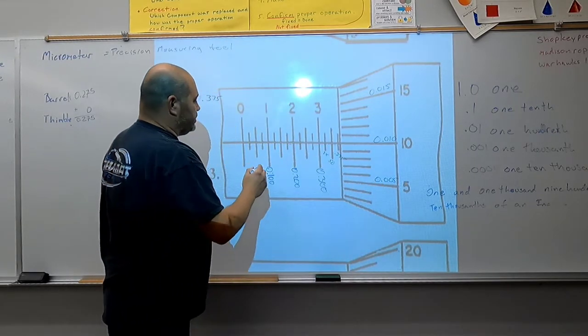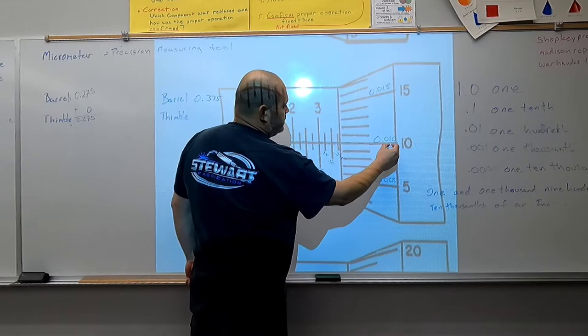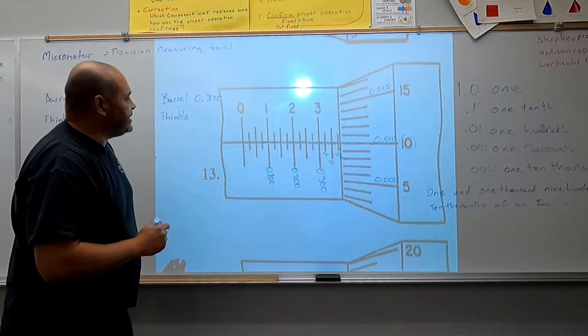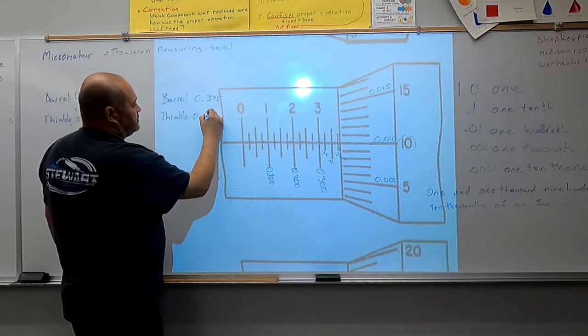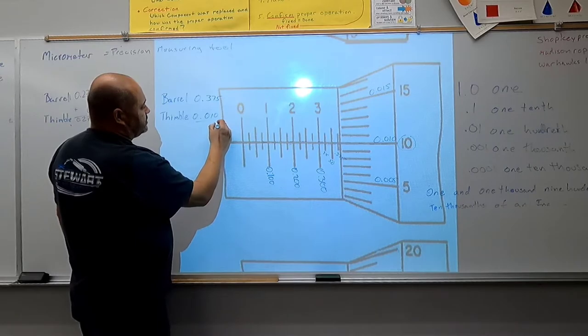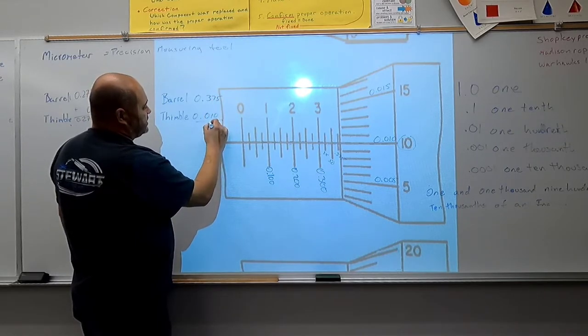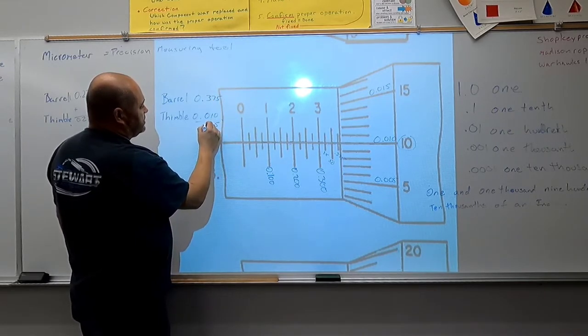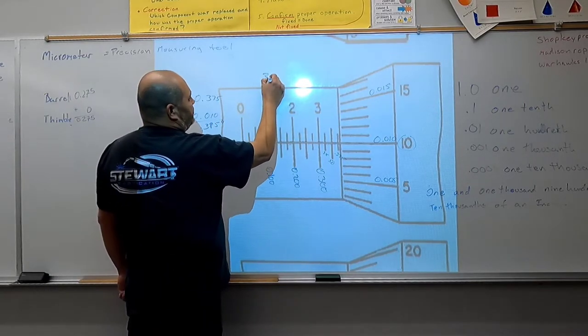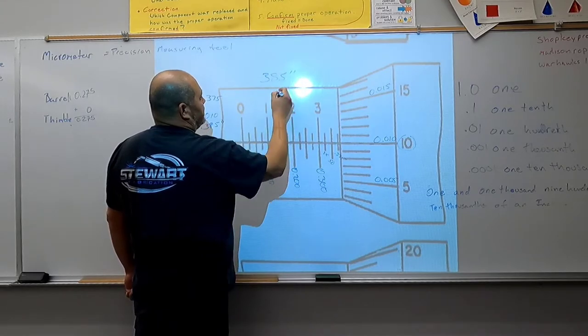Okay, so I'm going to look at my index line. And again, we're at 10 thousandths of an inch. So I'm going to add 10 thousandths of an inch to my equation here. I got 5 plus 0 is 5, 7 plus 1 is 8, 3 plus 0 is 3. So this example is 385 thousandths of an inch.